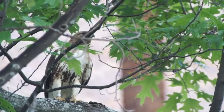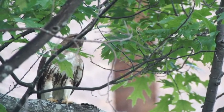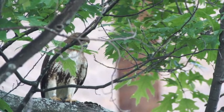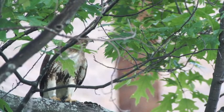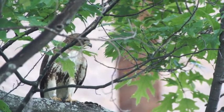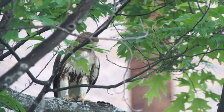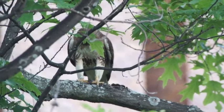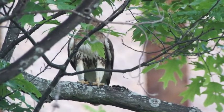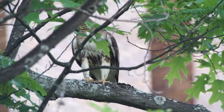So she had been moving prey back and forth to various perches, including Rice Hall, Bradfield Hall, the nest, this tree, maybe other towers as well, and she just couldn't seem to get K1 to budge, or at least not much. So she eventually seemed to just decide that it was better if she just ate it herself. And that's where we stand right now. We're watching her, Big Red.